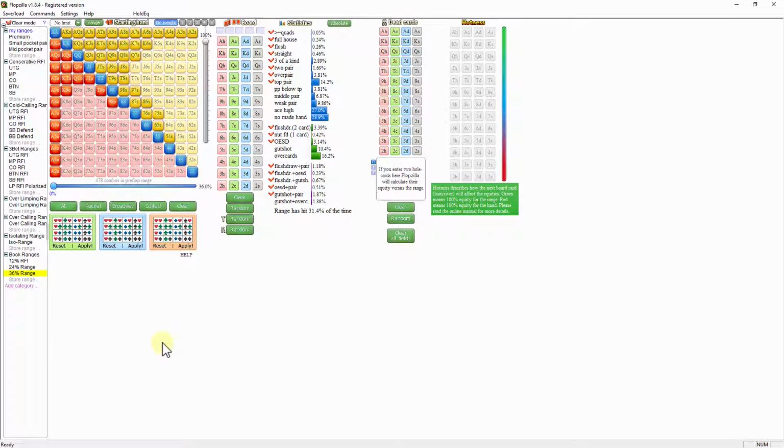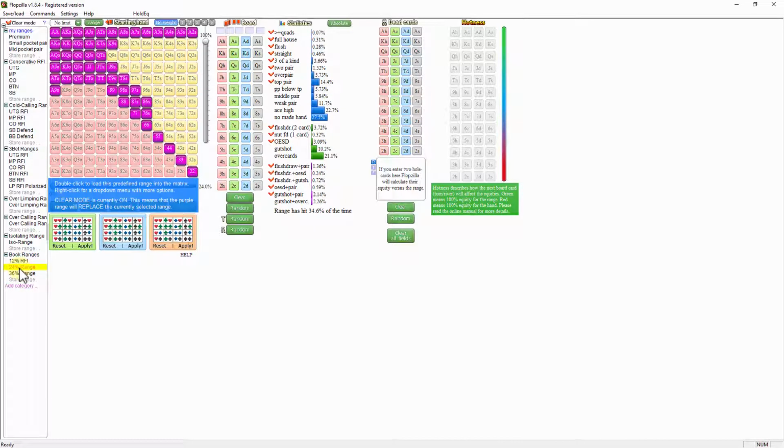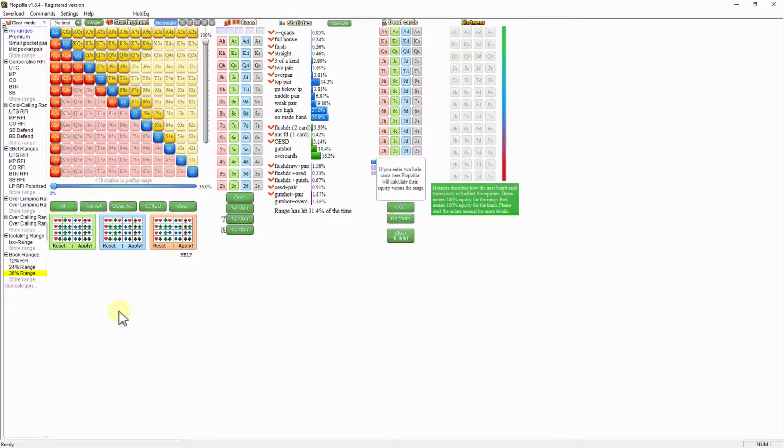I wanted to do 3 different ranges instead of all the different ranges for 6 max, since my book is for 6 max, just because it makes the analysis a lot easier in terms of readability. I wouldn't have to do twice as many tables, and it just makes it easier for the reader to consume the information. So I did a 12% range, added 12% onto that to make it 24, and added 12 more to make it 36. So each range is a little bigger, with the 36% range being 3 times as big as the initial one.